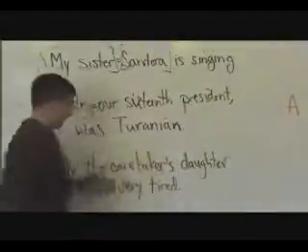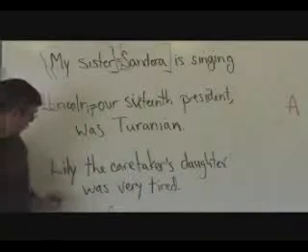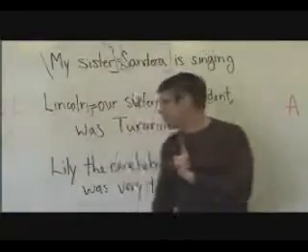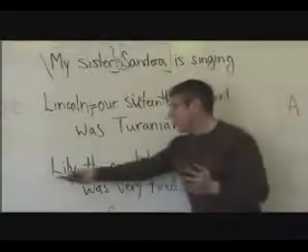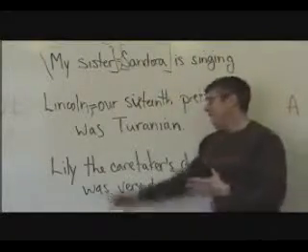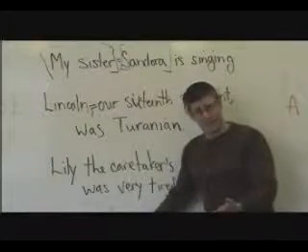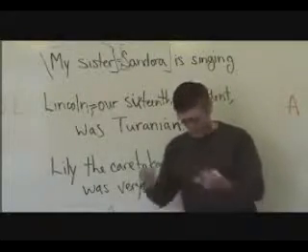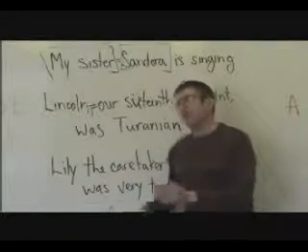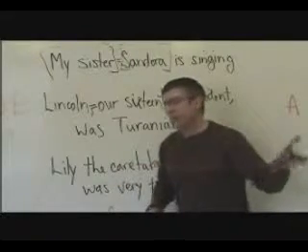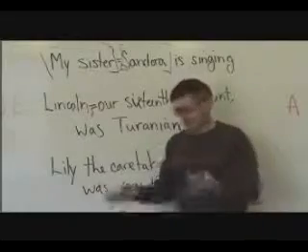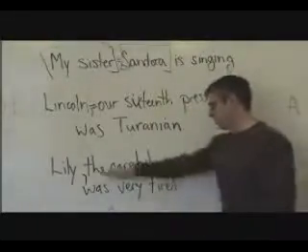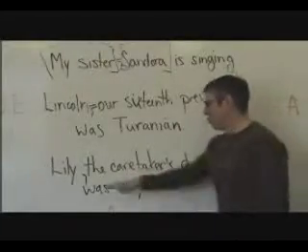Now, let's take a look also at this one. This is based on the first sentence of James Joyce's The Dead. Lily, the caretaker's daughter, was very tired. Now, this is probably not correctly punctuated. Even though this is the first sentence of a short story, and of course there are many people named Lily, you actually don't need this to define who you're talking about, because how many Lilies are in play? If you open up a story, the first word is Lily, are you thinking about, well, is this the Lily I'm reading about now as opposed to the Lily that maybe is going to be introduced 5 pages from now? No, of course not. There's only one Lily in play. So it's Lily, comma, the caretaker's daughter, and this is the appositive, and it's a non-restrictive appositive, was very tired.